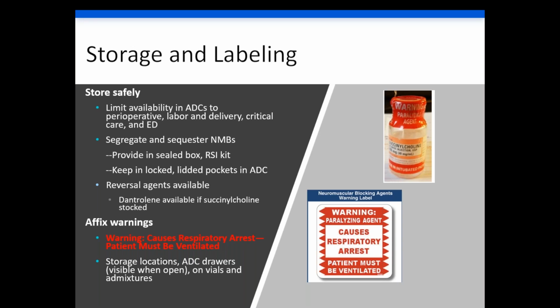Fortunately, you have adequate personnel in the OR and the peri-operative areas, and you'll be able to properly handle these cases. But I do recommend that you do something special for the storage of these drugs and auxiliary warnings. We have, from time to time, written about the shrink wrap. There's some brands of that. I think more than one manufacturer has them now. And some of them have actually been placed on the vials and can literally cover the name of the drug. So you want to make sure you have an open window there so that the drug names are readily visible.